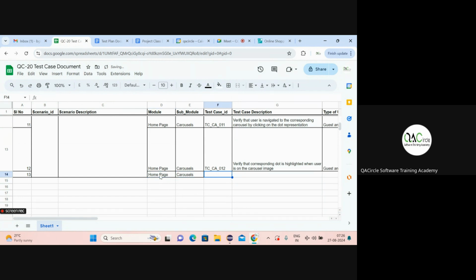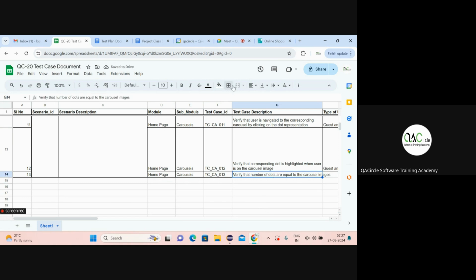Page carousels. Verify that number of dots are equal to the carousel images.